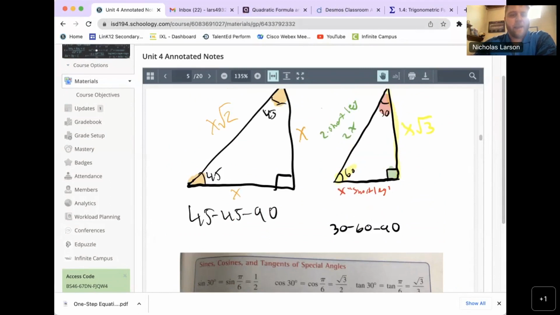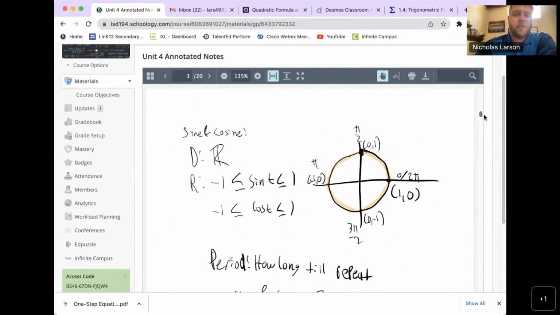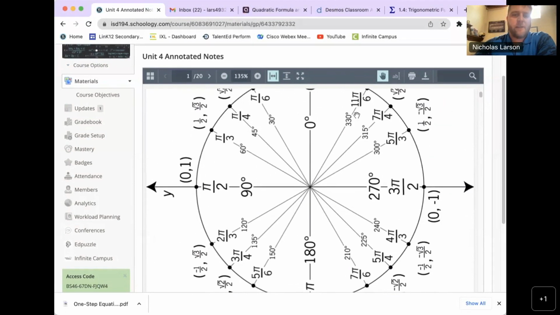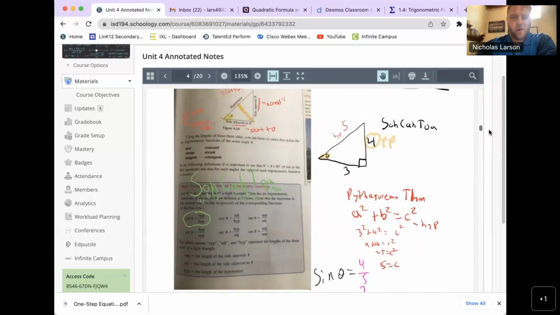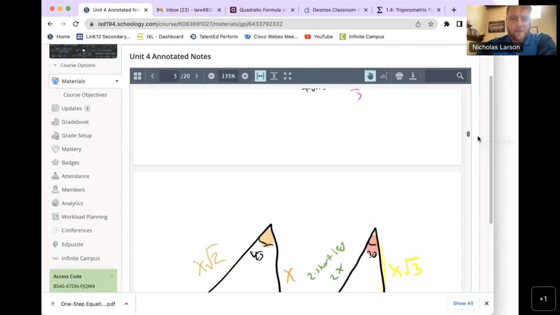If I know that I have a 30, 60, 90, which we know happens a lot in our unit circle, we count by 30s oftentimes. So this could be a 30, 60, 90, and so on. We can get these 30, 60, 90 triangles throughout basically all of our circles. And we can do that with 45s. I can do 45, 45, 90 triangles as well. So creating these triangles within our unit circle can create almost like shortcuts for us to solve.